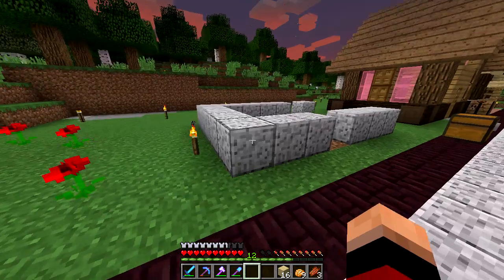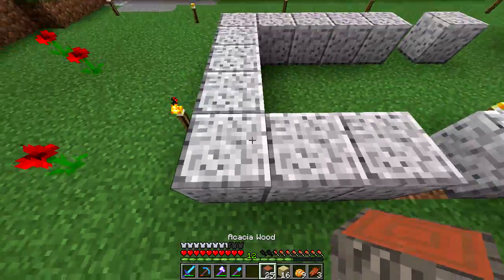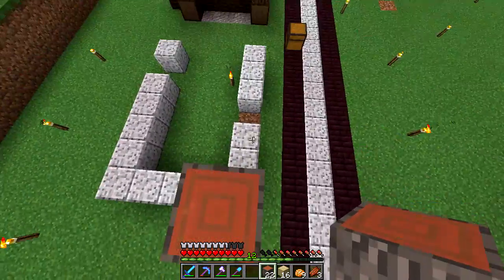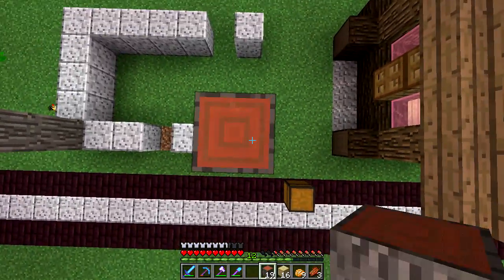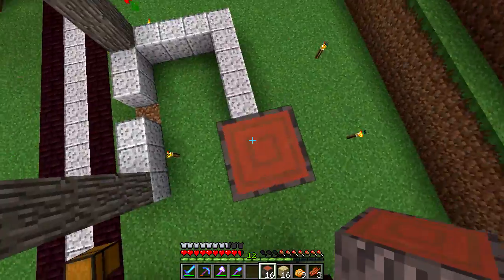And I think what I'll do is I'll use the acacia wood for this. In fact, I can just do that right now. Let's see, 1, 2, and 3. I think that is the height I've been going for here. There we go.